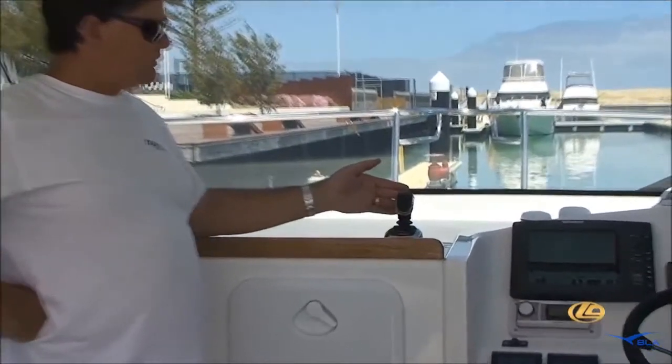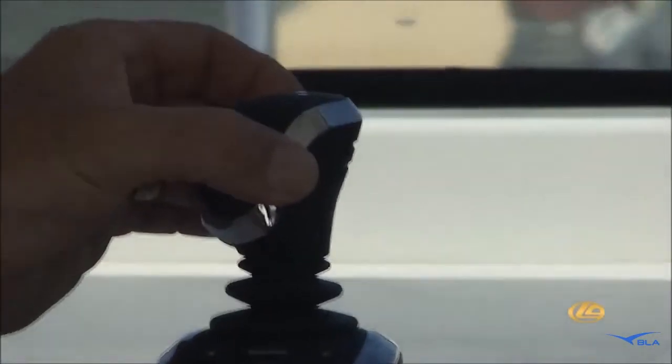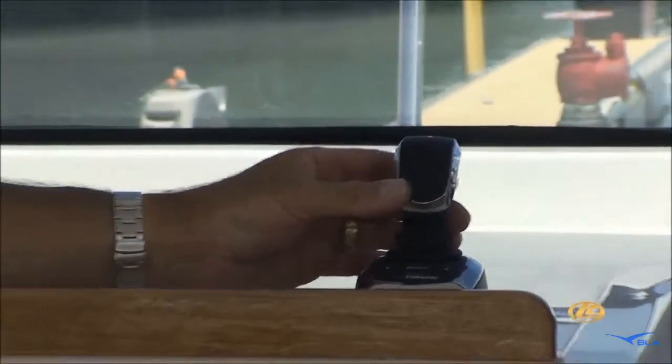This has all the functions of moving the boat backwards, forwards, sideways, either way, and turning the boat on its axis. Whilst turning the boat on the axis, you may want to go forward or backwards to that side, and vice versa. Gives you complete control of the boat in a manoeuvrability situation.